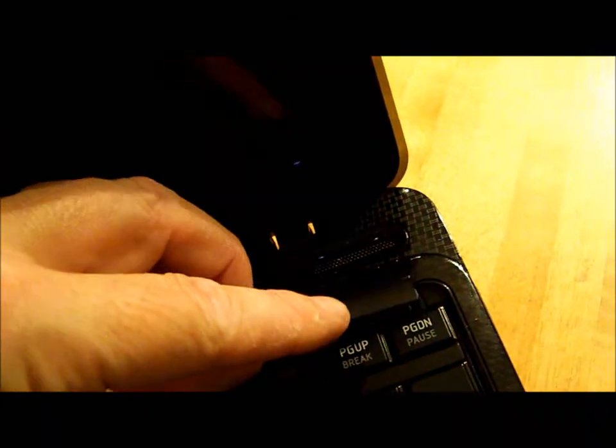And now I'm going to replace the bezel. I'm going to line up the screw on here with the screw hole there, and I'm going to take this notch that's at the end of the piece, this one, you can bend it a little bit, and put it in that notch right there, and just go down and gently clip it back into place. Gentle slide across there. Okay, now I'm going to close the cover, flip the computer back over, and tighten up that screw right there.